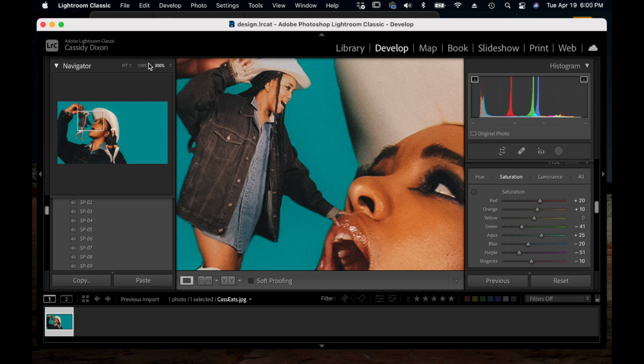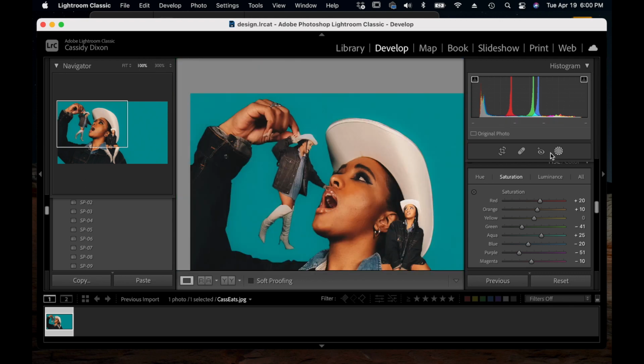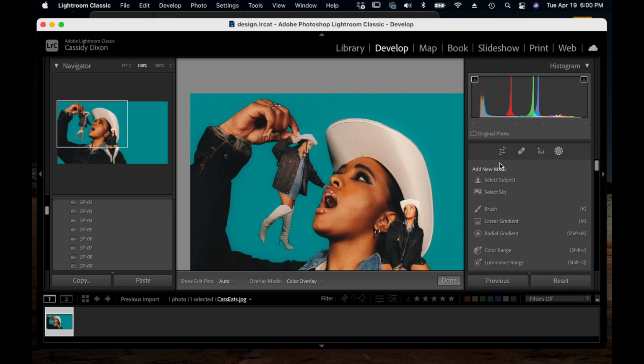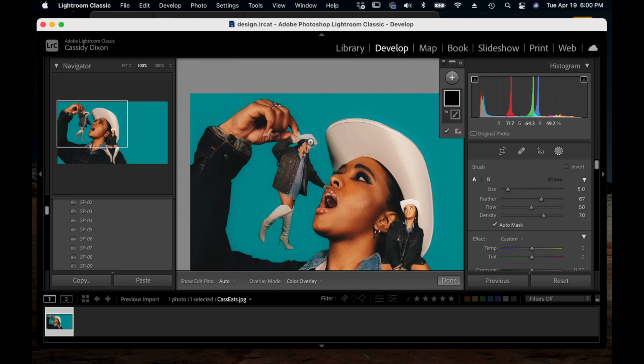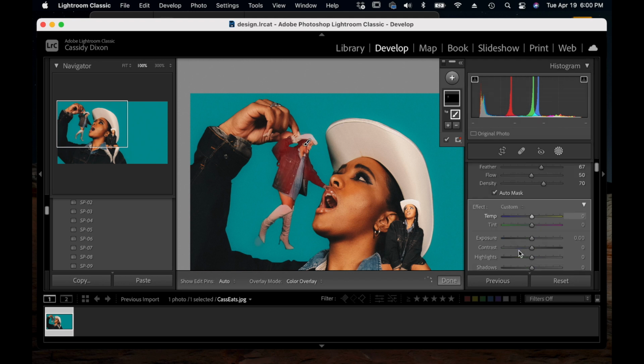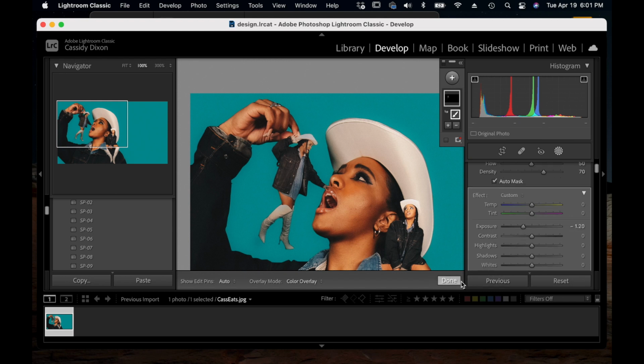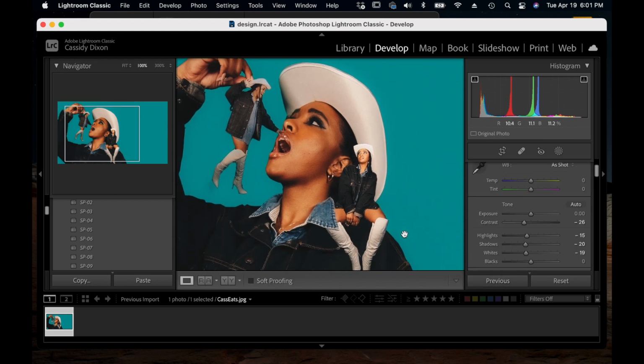So I'm going to go into this masking brush right here, select brush, and brush Cass. What this is gonna do is allow me to edit whatever I brush. This is game changing, you guys. Same thing like I was doing in Photoshop, I just want to make sure that the image is fitting with the other images, not too bright. So I'm changing around the exposure until I feel like it fits with the other images on the screen. And then I'm gonna do the same thing to homegirl down here.